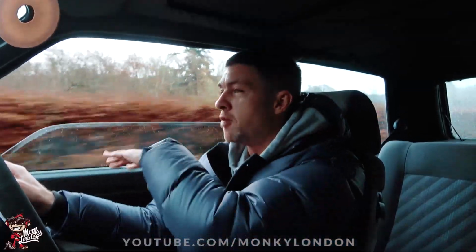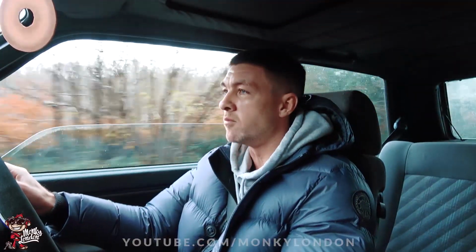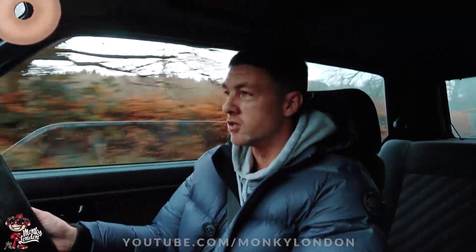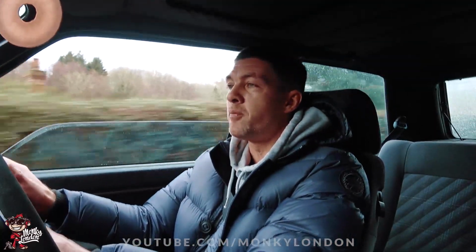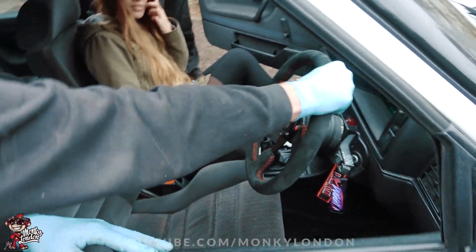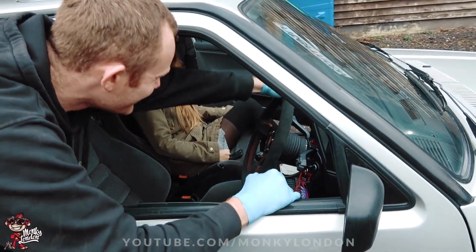Me personally, I actually prefer a bit of a motorsport sort of base wheel. It's a little bit different with this car because I'm trying to go for an OEM look, so we can keep it looking sleepy. But generally speaking, I'm not really a fan of major dishy wheels. I've also ordered a new steering wheel. I bought a Mk2 original 16 valve steering wheel to replace this Wish steering wheel like you guys saw in the last episode. This one is pretty weak.